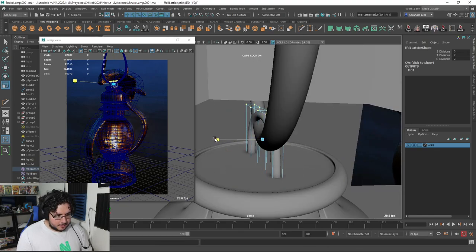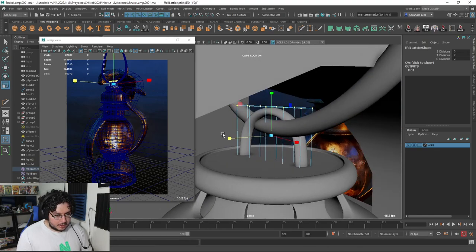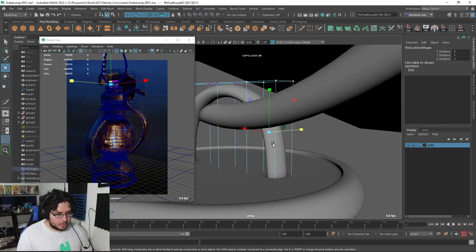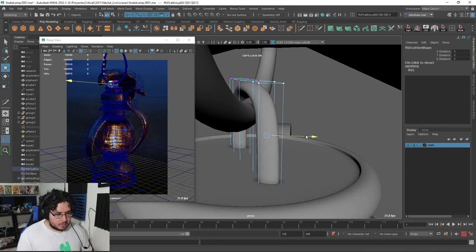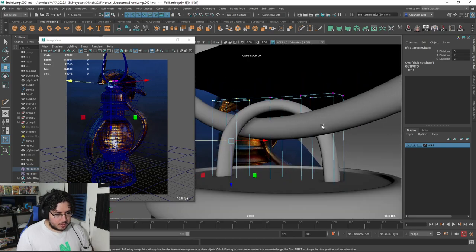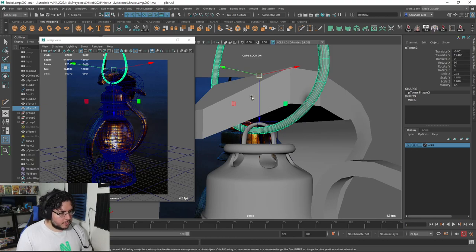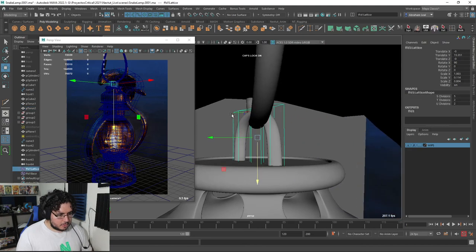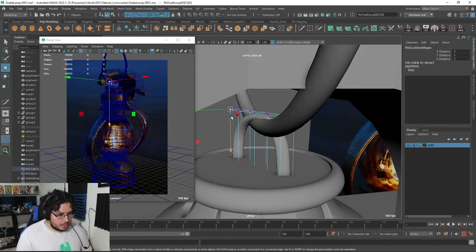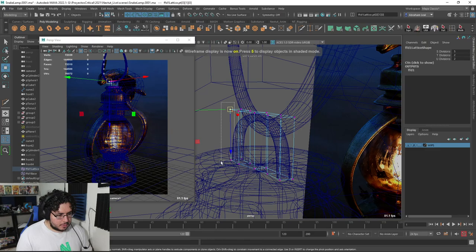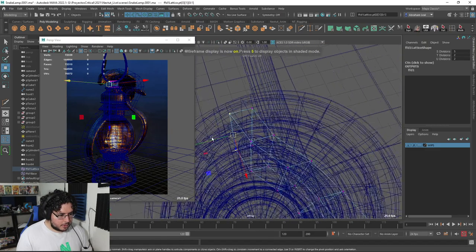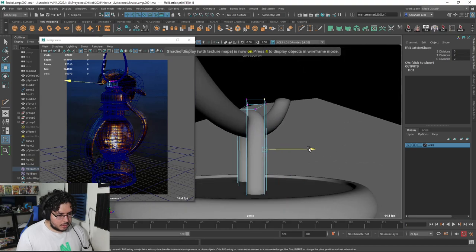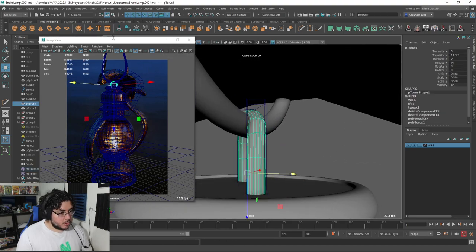Now I can grab everything and I believe I can extend this out like this. And as you can see, we're gonna be able to create this sort of transition. I'll probably grab these guys and just push a little bit more. There we go. Because what we're gonna do finally for this piece is make it so that it holds that thing very close to the general area. Now if this point's a little bit too far out, we can bring them in. And once you're done, you just delete history.